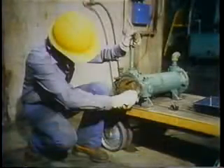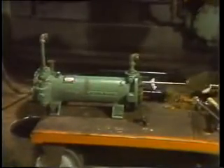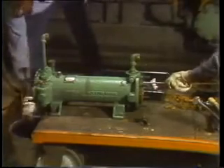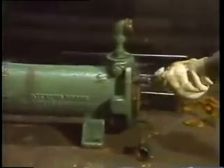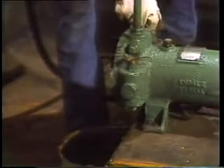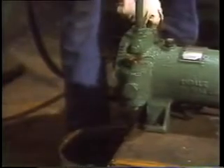When the tube sheets are scraped, he wipes them clean with a rag. Now he's ready to rod out the tubes. The rod has an end which fits snugly inside the tubes, and as it's pushed through each one, it drives all the accumulated sludge out of the other open end. It doesn't make any difference what direction the tubes are rodded in — both ends are the same, and they're both open. After rodding each tube, the mechanic wipes off any remaining sludge from the tube sheets.